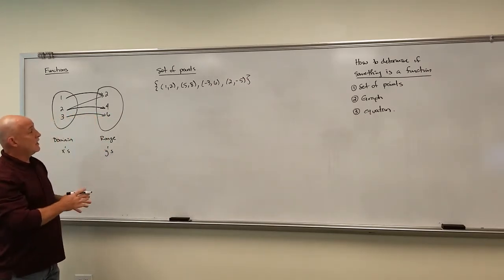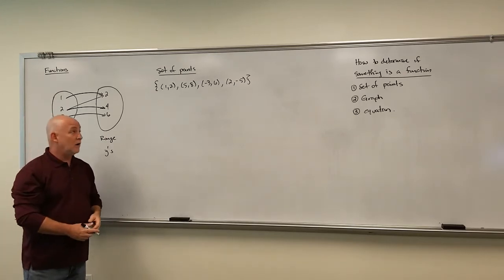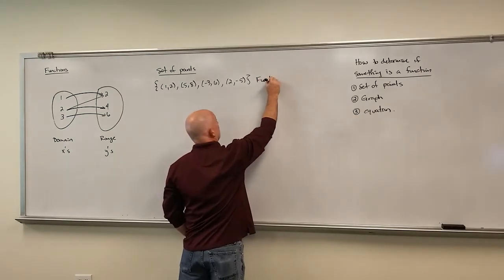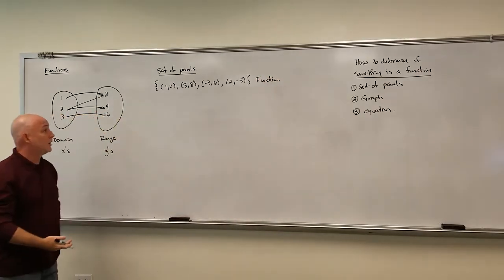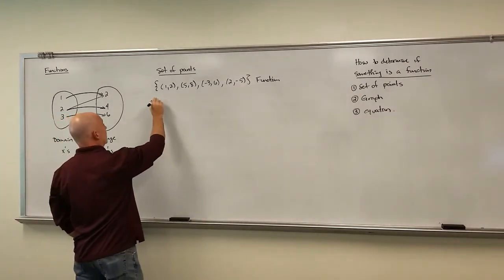Now, since in this case, for every x that I plugged in, I only got one y value out, this would actually be a function. Now notice we didn't do any work here, so to speak. We did this by inspection, just by looking at it and determining whether or not it was. So let's take a look at another example.